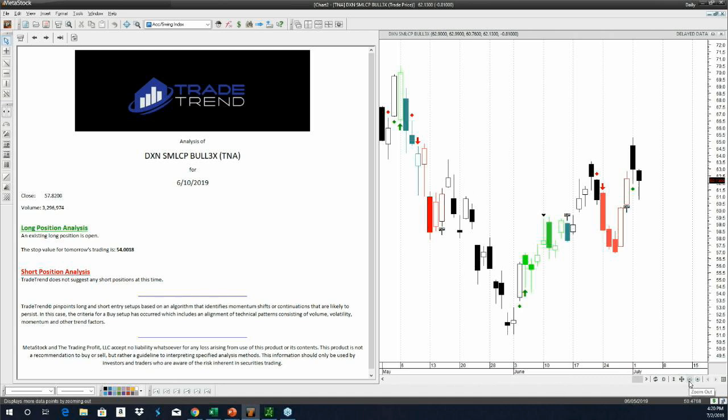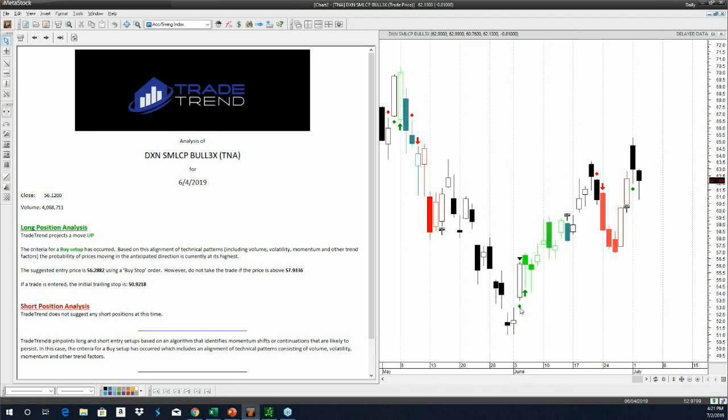So what I want to get into now is how to use this information to set up high probability options trades, because that's where things get really exciting, when we can start making some good money in the options market using these accurate buy and sell signals. So what I'm going to do is we'll stick with this same example for simplicity's sake, and we'll look at some other live examples. I'm going to get into how to screen for these opportunities here in just a little bit. But let's take a look at this particular setup on June 4th on the TNA and how we could actually enter this as an options trade.